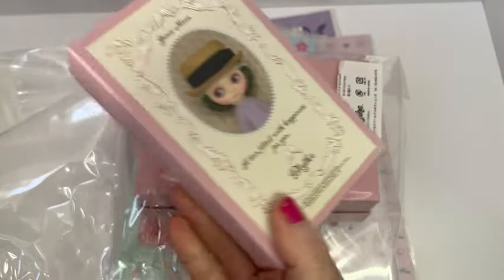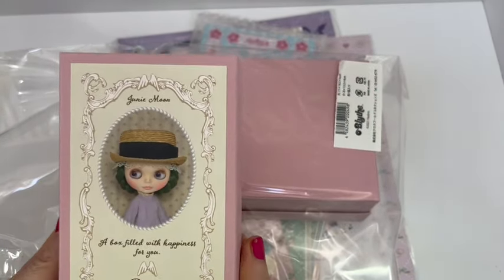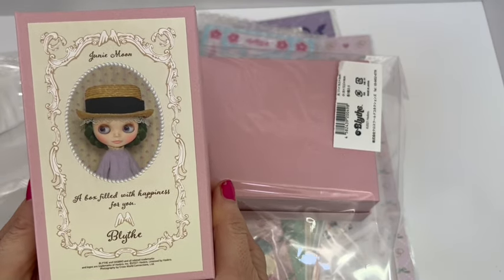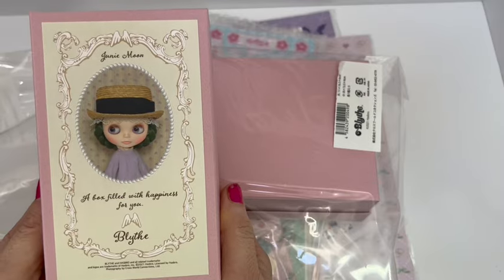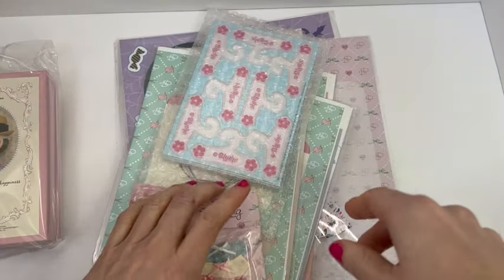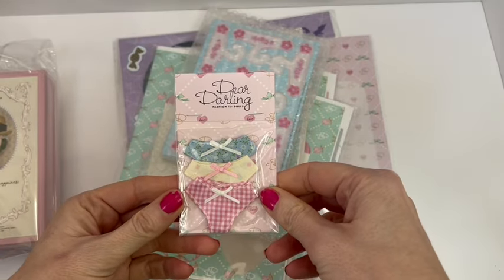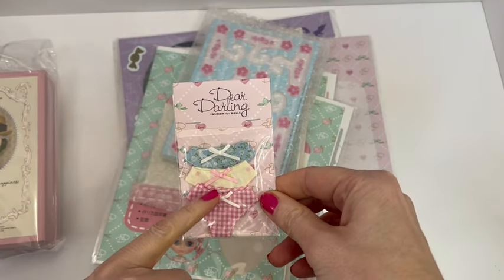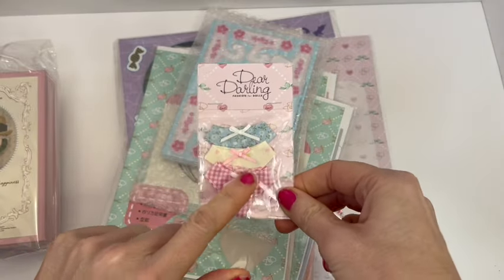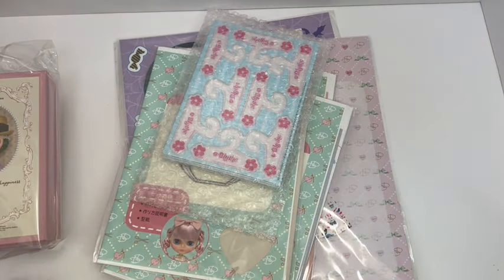That's really lovely — if you were gifting something to one of your doll friends, you could print out a picture of your own doll and put it on a box. That's a really lovely idea. So I'll get these out now. This is Blythe underwear — I can see there's velcro on the back, and these are woven. I'll try these on a doll in this video.